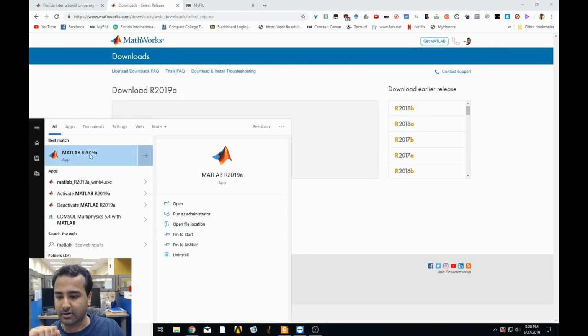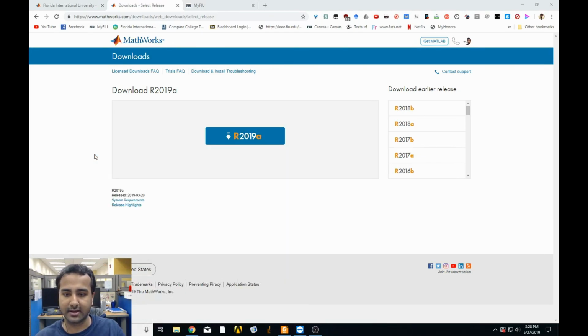So MATLAB R2019A is the one I have. And if you are on Linux or Mac, it should be slightly different, but MATLAB should have installed somewhere on your computer. So go ahead and click it, and then it should open up. Now this should take a varying amount of time depending on what your system is, how much RAM, CPU, and such. But generally, the first time should only take less than a minute, and after that, it usually speeds up. So I'll see you guys when MATLAB's opened up.